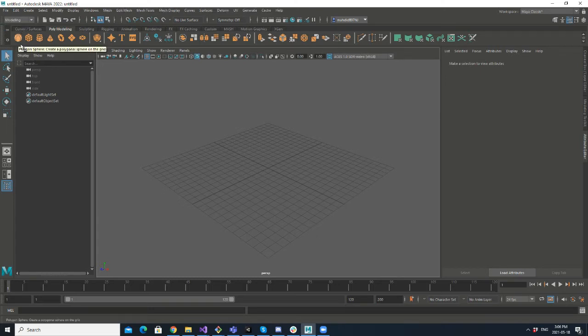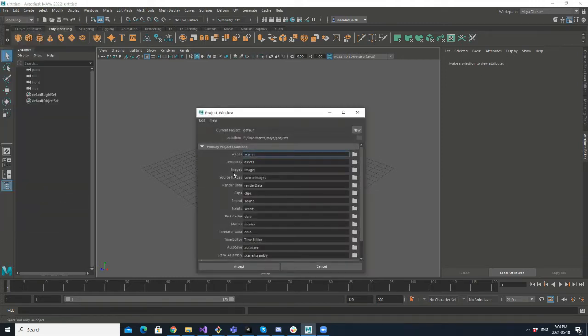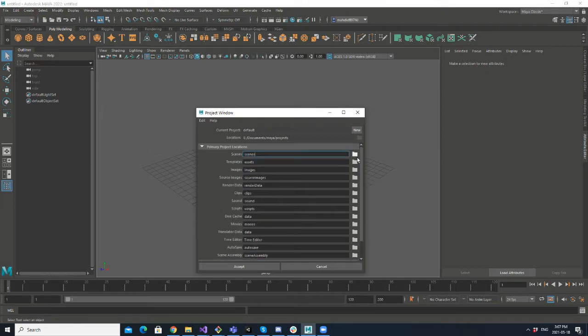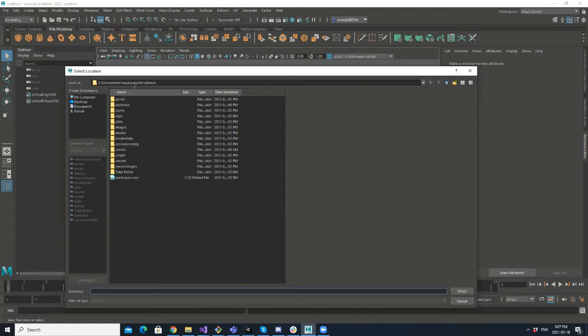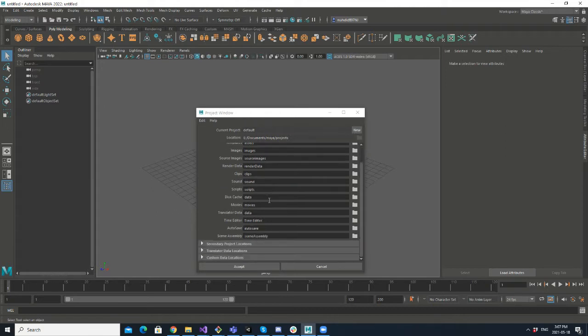And continuing from that, if you go to file and then project window, you will see some default locations where the scenes, the images and so on are stored, for example, it's here for me, and that shouldn't be really important.